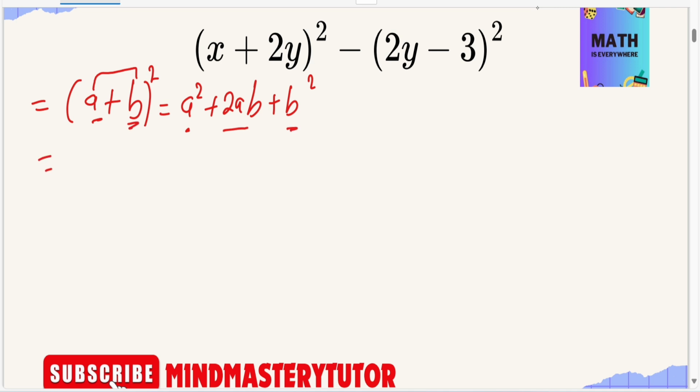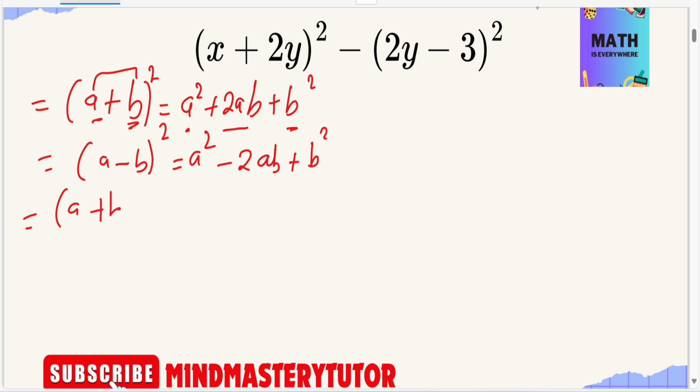And the other one is just the same, a minus b squared. So answer yako itakuwa the same way, but the difference comes to the sign too. So instead of positive 2ab utaandika minus 2ab plus b squared. And the final one ni a plus b, a minus b, in which we won't be using it in this question. Hatutotumia hiyo katika hii swali. So a plus b, a minus b itakuwa a squared minus b squared.